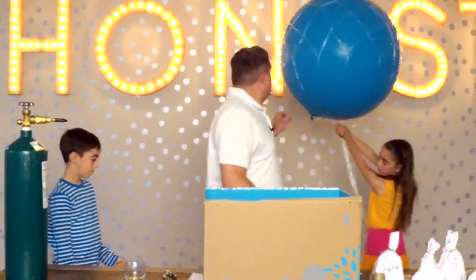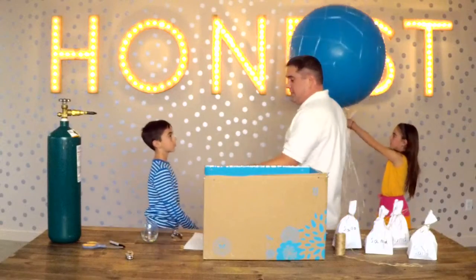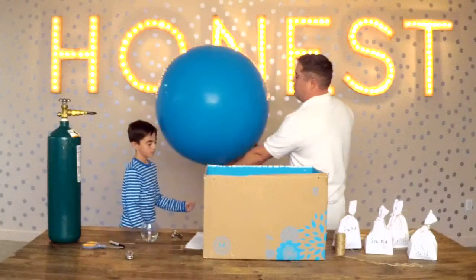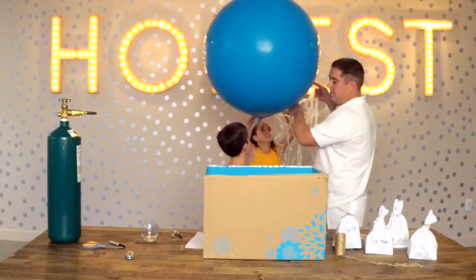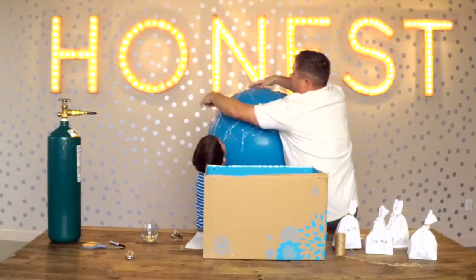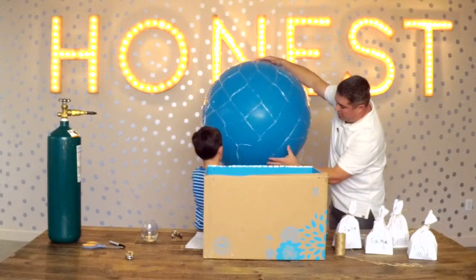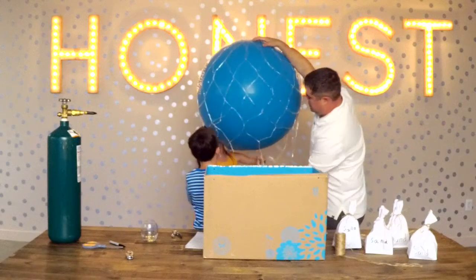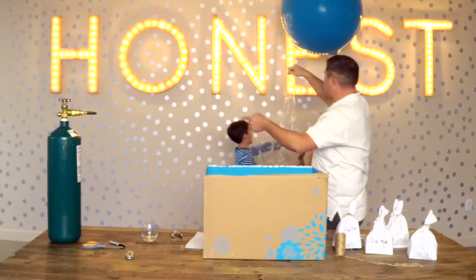Now the tricky part. Let's see. Let's try this. Benjamin, if you will stand here. Whoa! Bring it back down. We have to harness this balloon again. Hold that down a little bit lower. There we go. Perfect. Okay, and we're going to get into the tricky part here. Aubrey, you won't have to do that yet. If you will, Aubrey, I'm going to pull. Whoa! Third time's the charm.